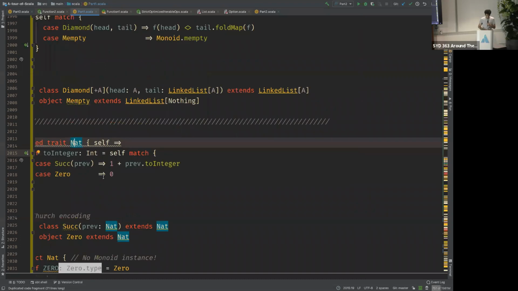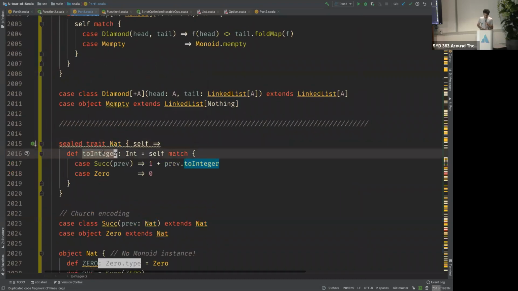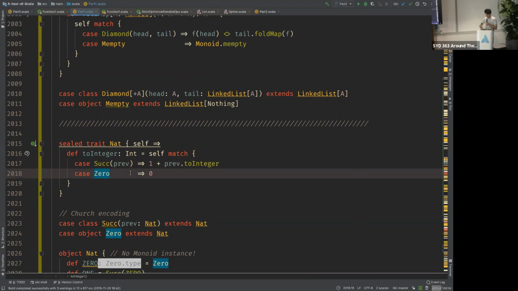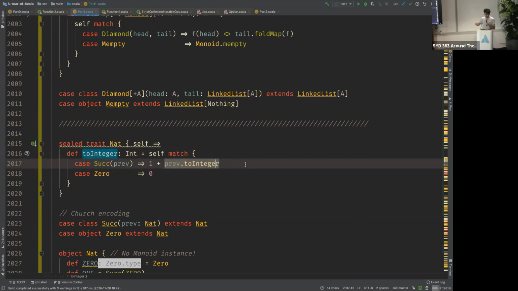As you can see here, we have a function called toInteger on any natural, which converts that natural into an integer. 0 converted to an integer is just the actual 0. And if we want to convert a successor of some other value, it's 1 plus the other value converted to an integer. So just a standard recursive function that takes some natural number and squashes it down to an actual integer.